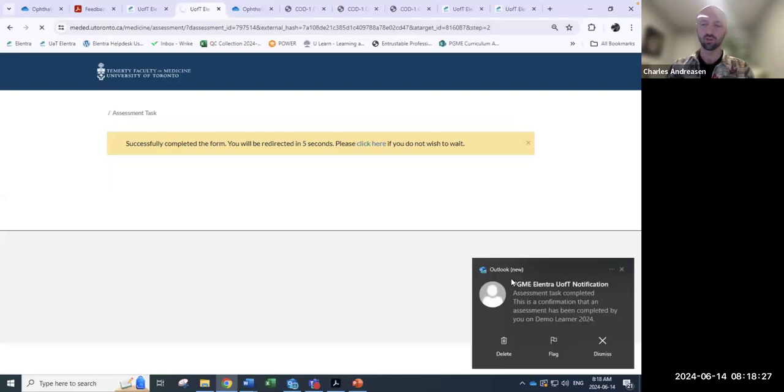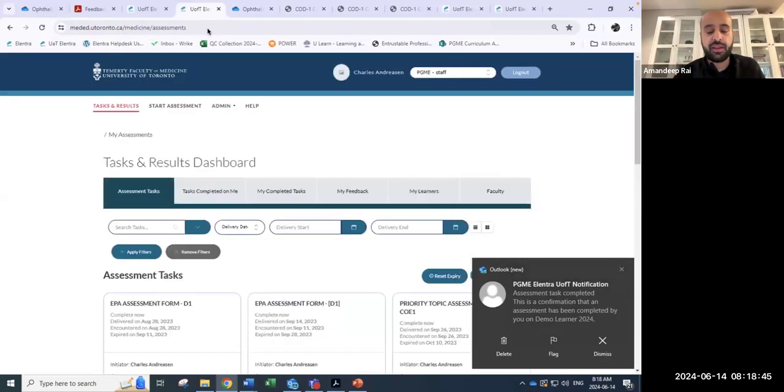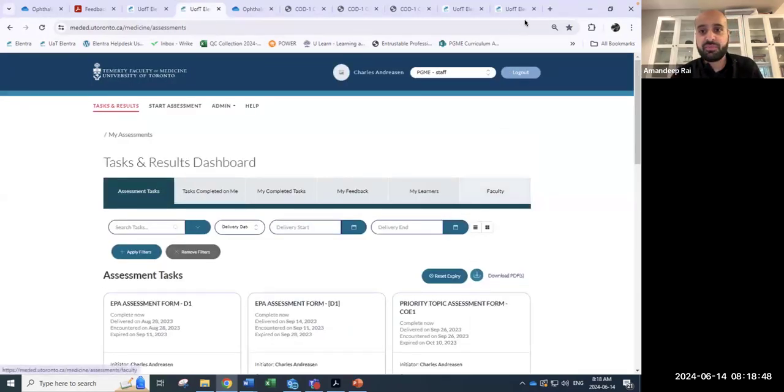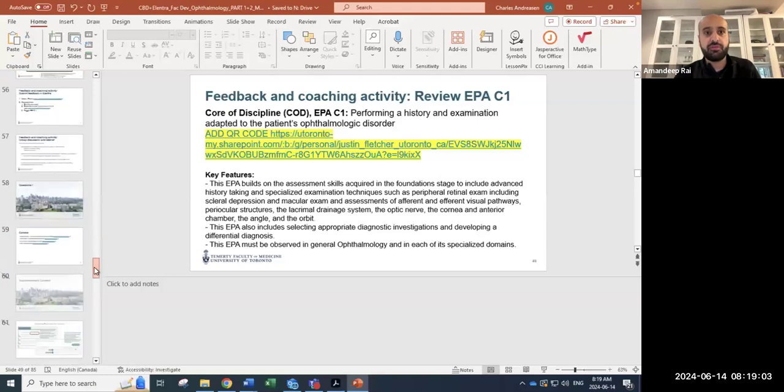You can see on my screen here, I received an email notification confirming that the task was completed successfully. I know it appears daunting right now, and some folks haven't been able to do the demonstration, but once you get started, it is pretty quick to complete an evaluation. You can also access this off your phone using that website, which makes it a lot easier in the middle of a busy clinic if you don't want to go to your desktop computer or laptop.